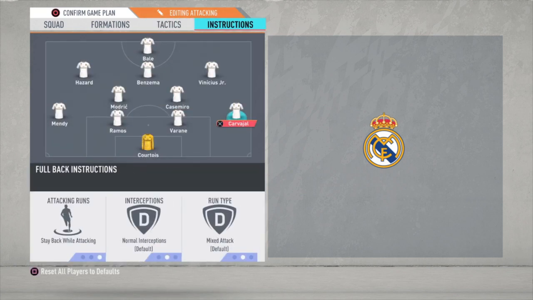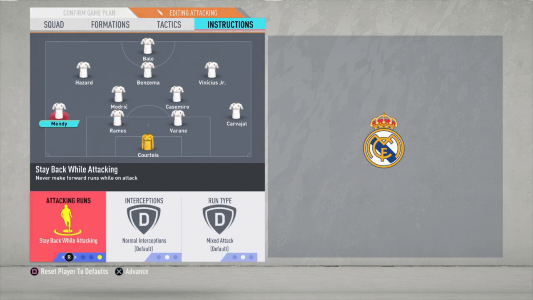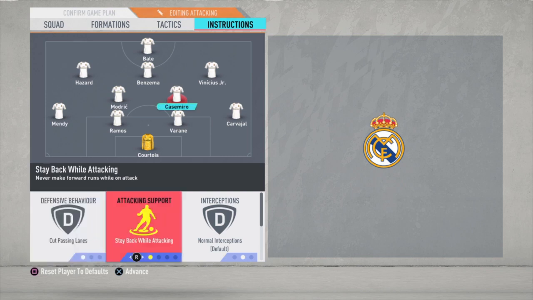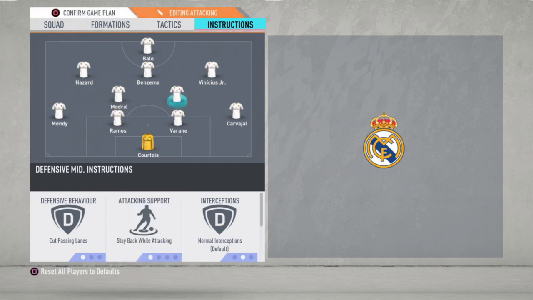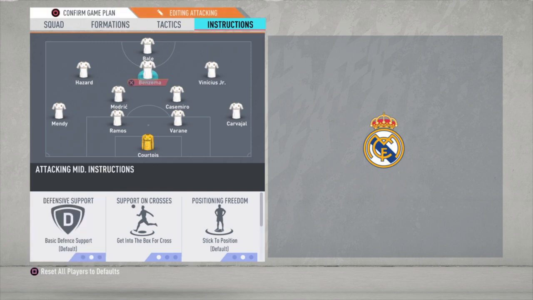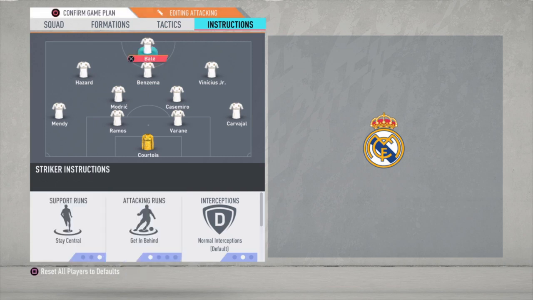Then we're going to the instructions. Stay back while attacking for Carvajal, Varane and Ramos are just default. And Mendy also stay back while attacking, same as Carvajal. Casemiro, cut passing lanes, stay back while attacking and cover center. Modric, cut passing lanes and cover center. So like the other one, Modric is the most attacking midfielder and Casemiro the most defensive one, of course. All three attacking midfielders get into the box for the cross. All other things are default. And then we have Bale, stay central and get in behind.